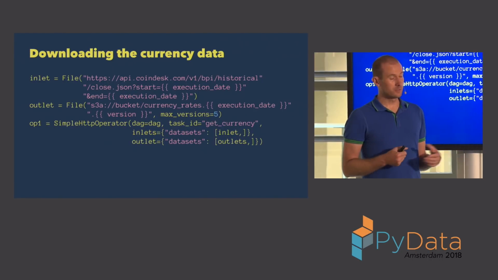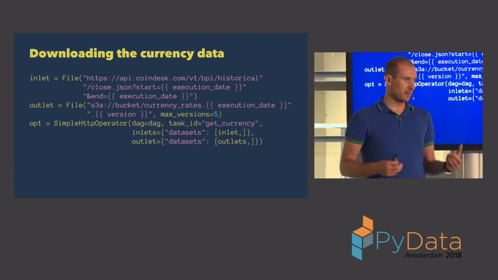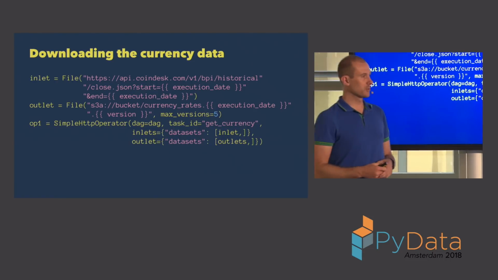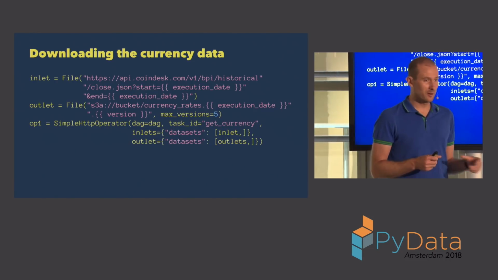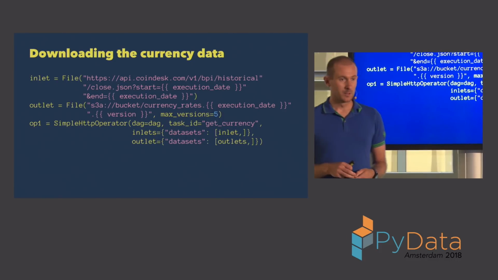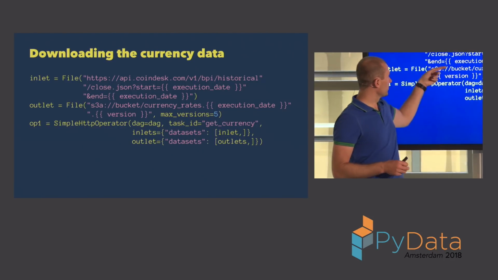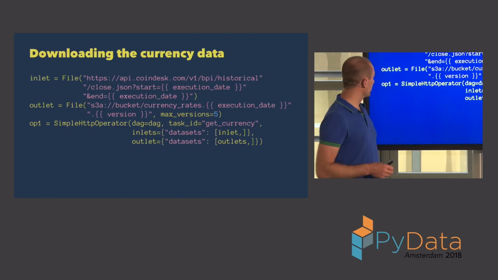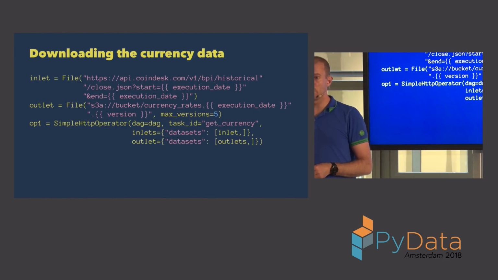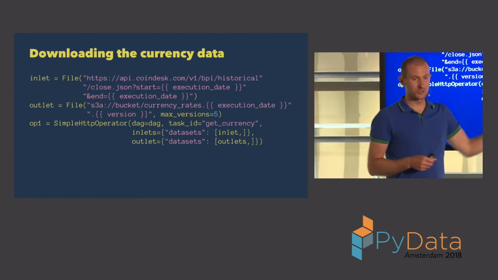So then we download the currency data. And for the ones that are familiar with Airflow, this is a bit of an updated syntax that you can use somewhere in the near future. I'm not saying that you can do it right away, so don't try this at home now, because that probably won't work. But we're starting to have this in. So that you define inlets, which allow you to set the execution date, as Fokko earlier explained, and outlets, which in this case is an S3 bucket, and this allows you to specify the number of versions that you'd like to keep.